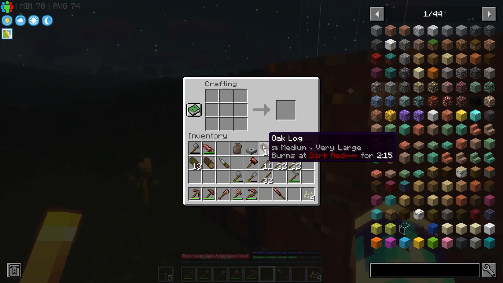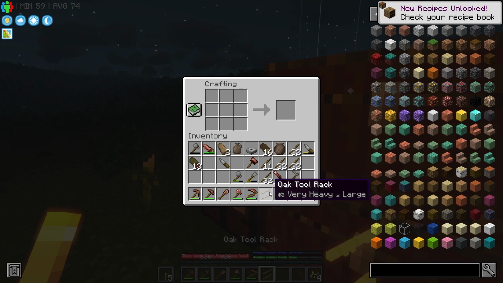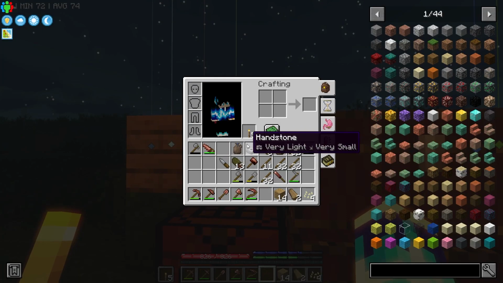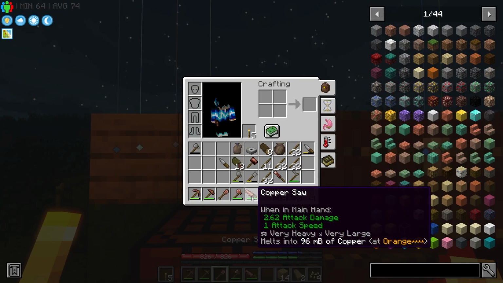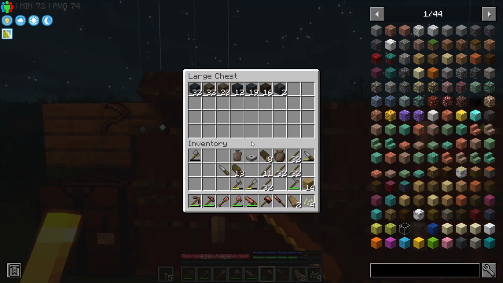Could we craft some tool racks? The tool racks are also going to be equally as important as all of the tools. So the tool rack in its name, it might suggest what it does. It just allows you to store things. So we can store the scythe, anything which we're not going to use. We actually need to bring everything else. The hammer we can use to make our first anvil.